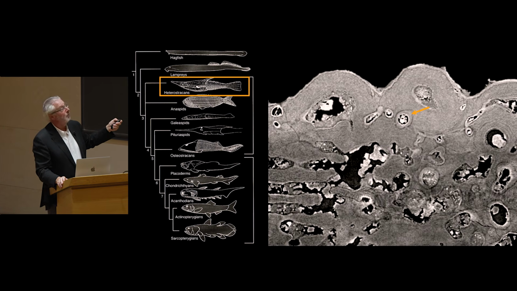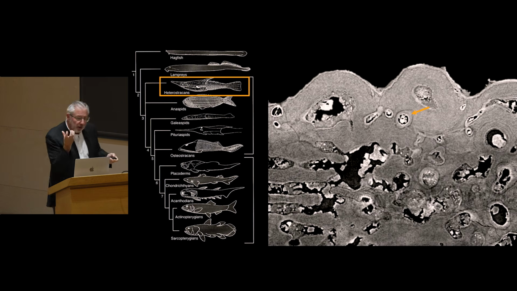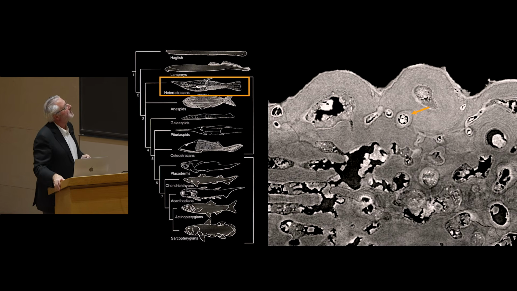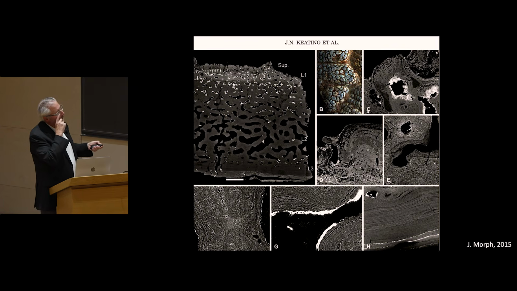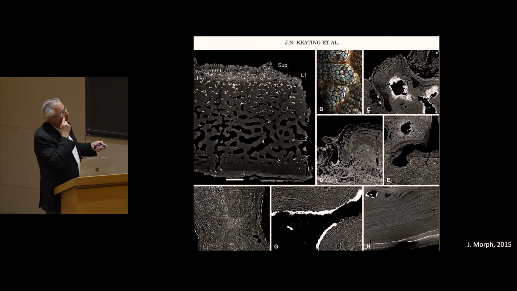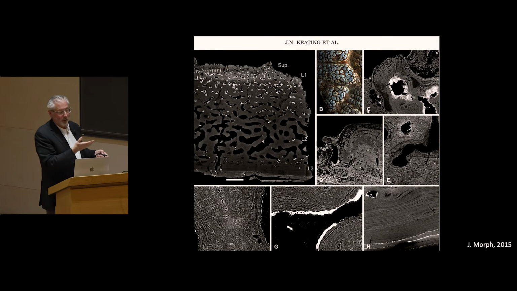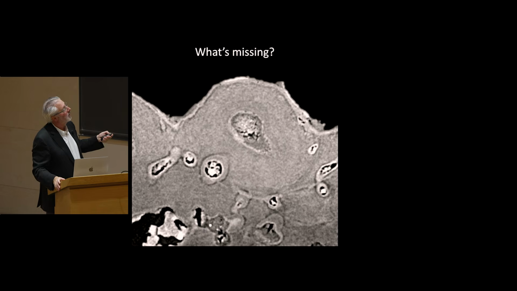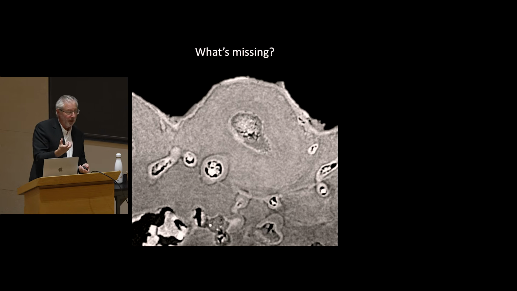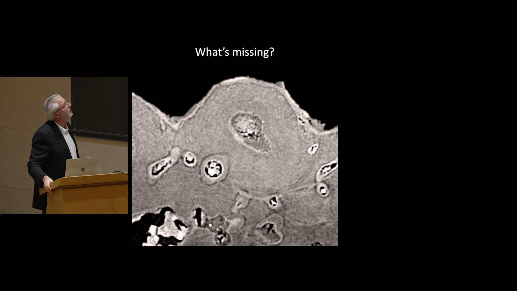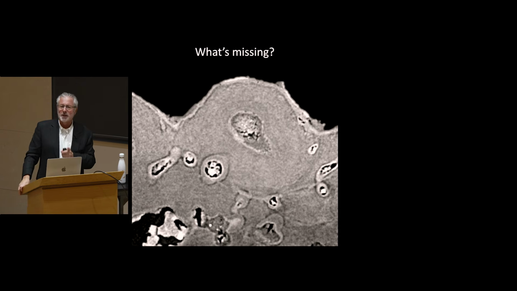So now we're looking at something in a true bone that's not an atelepis from before. So we're already seeing remodeling here. And this confirms an observation that people made starting in 2015, where they saw in other fish in parts of that tree where these lines were cut off by a vascular canal, implying that you had resorption here as well. Only now we're seeing it in this particular case, in the deepest part of the tree. So this means by the time we pick up the earliest vertebrates with bone, true ones with bone, we're already seeing remodeling.